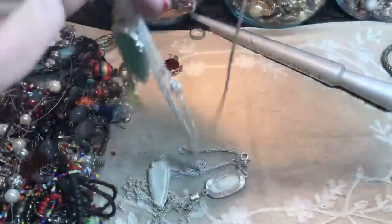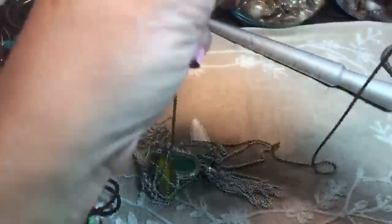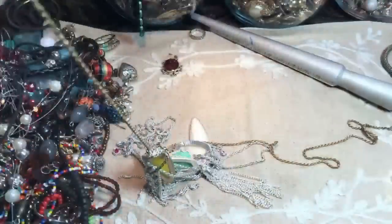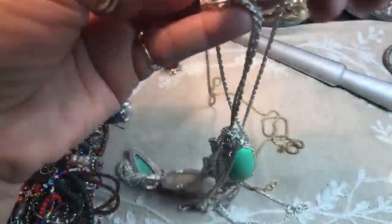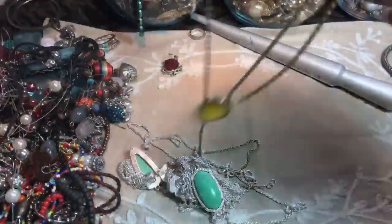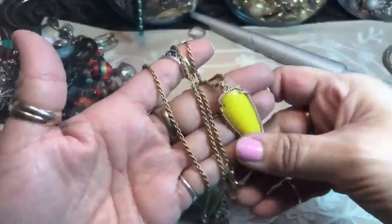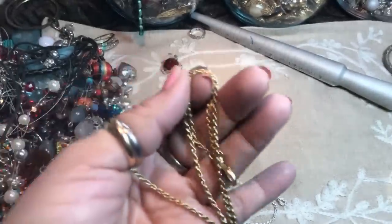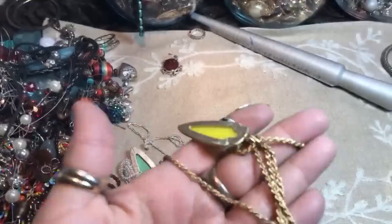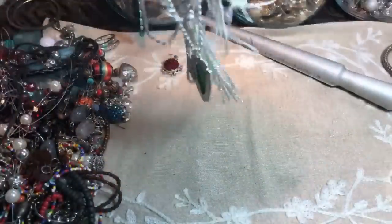Sometimes you can tell just by the metal in the back. Take a good look especially if they have little diamond cuts, or feel weighty, or heavier for their size — that's an indication of karat gold, so take a second look. This yellow gold chain is cute. I think I like this one — it doesn't look as cheap as the other silvery ones. That is a beautiful chain. I may have to use that on one of my lockets.